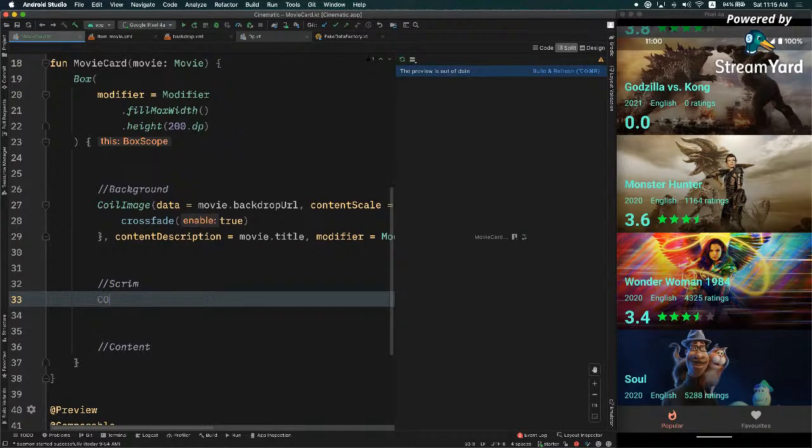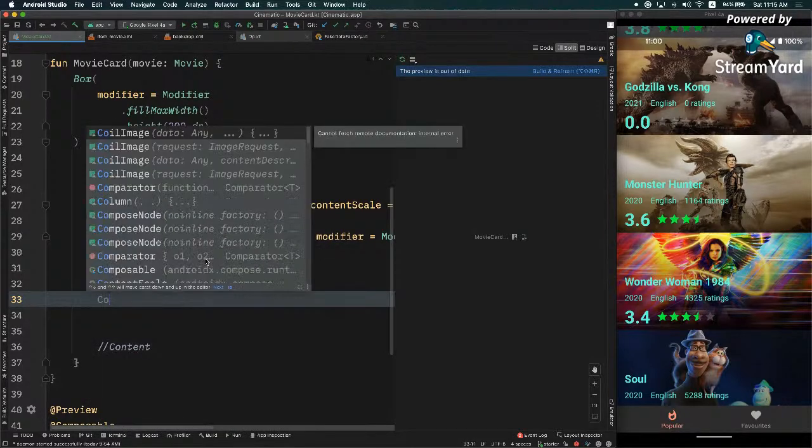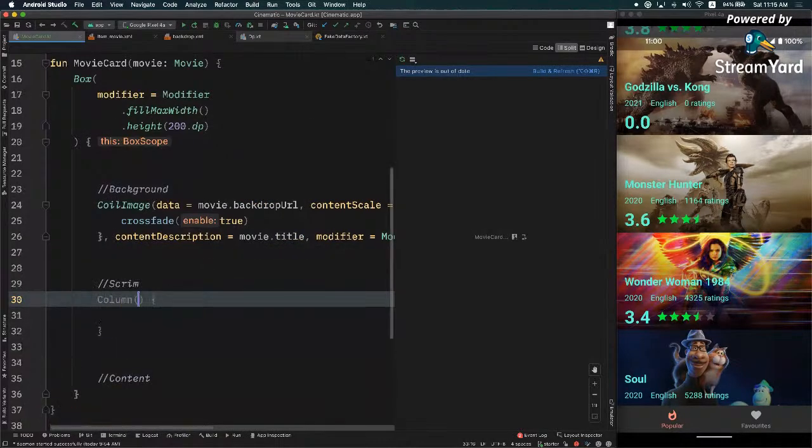So what we'll do is we'll simply create a column here, which is like a vertical linear layout, and we'll use this to basically define the scrim for this card. So this will take a modifier of fill max size because we wanted to match the parent on both X and Y.